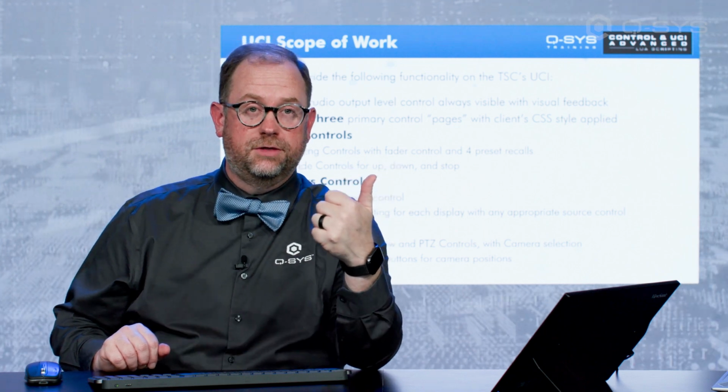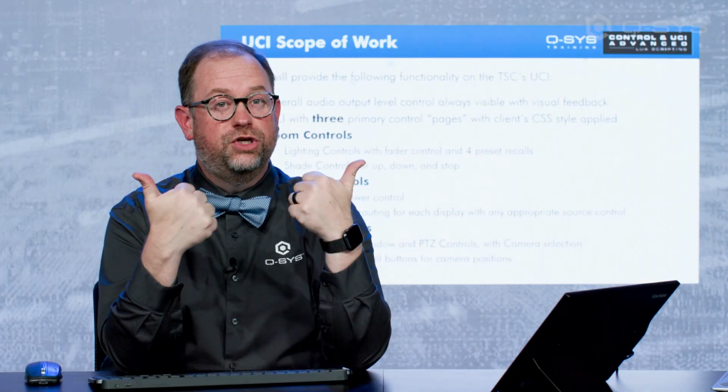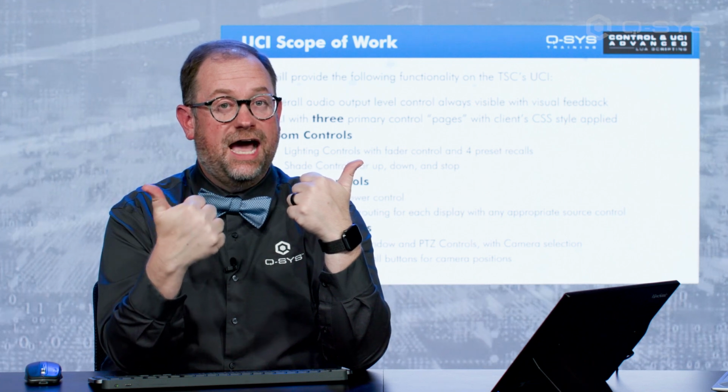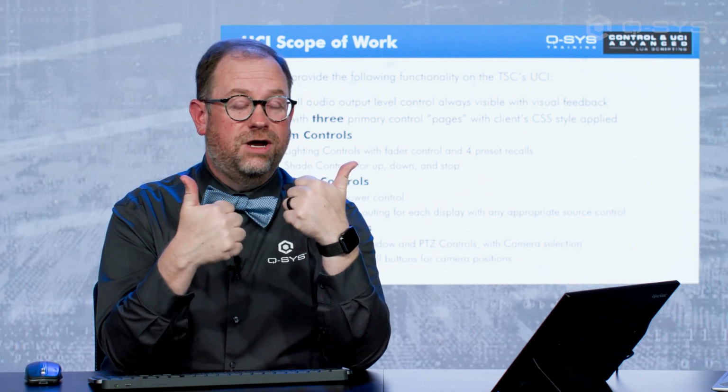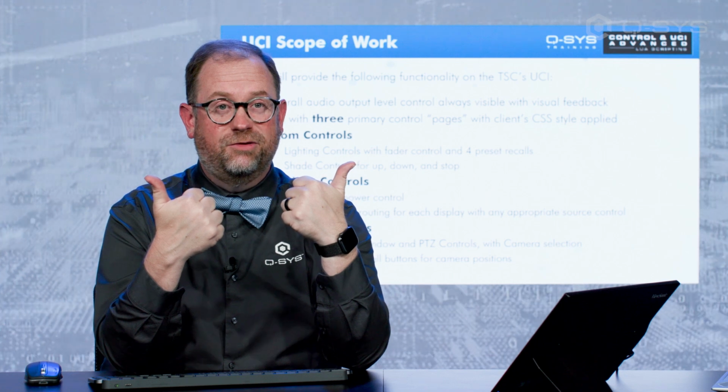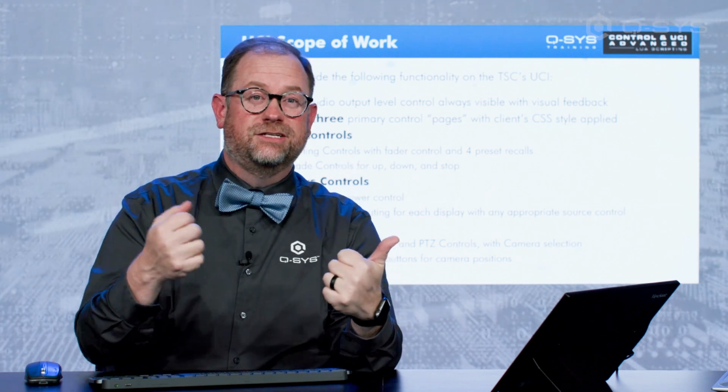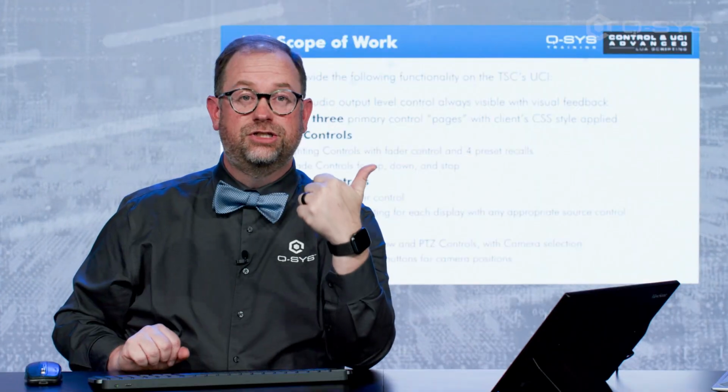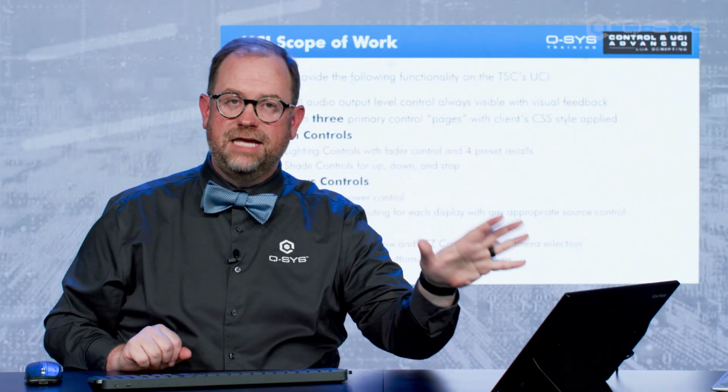In the Q-SYS world, we have hardware and we have software. The software is the user control interface, the UCI. And the UCI can be run on, well, a number of different pieces of hardware. It could run on a web browser. It could run on an app on a tablet, but it also can run on a dedicated piece of hardware called a TSC, a touch screen controller. So that's what we mean.